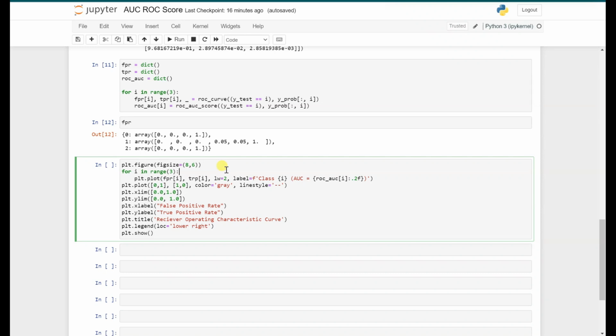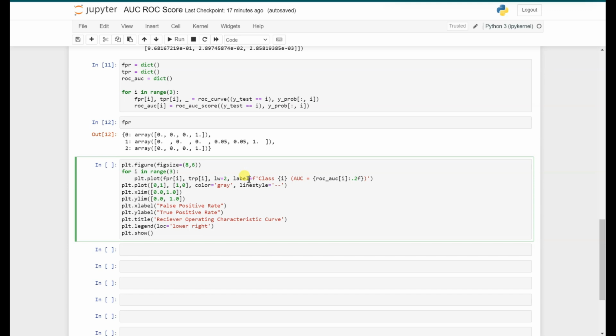So what's happening in this code is, first we have set the size of the figure, which is 8 into 6 inches, which will be the dimension of the plot. Then we are iterating over all the classes that we have. So we have 0, 1 and 2 classes, and for each class it will create a separate curve on the ROC plot. In the next line, this line plots the ROC curve for class I, and the FPR of I is an array of false positive rates.